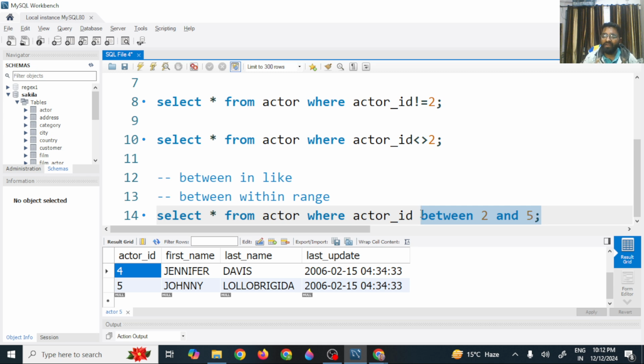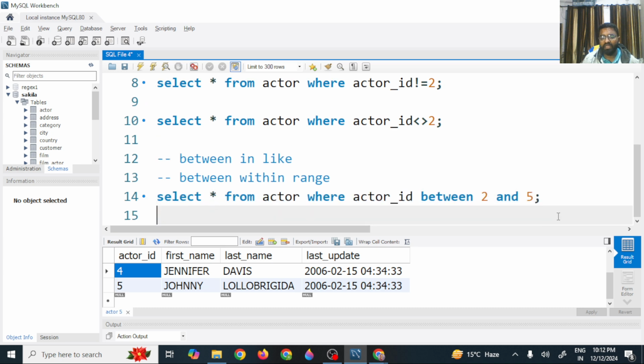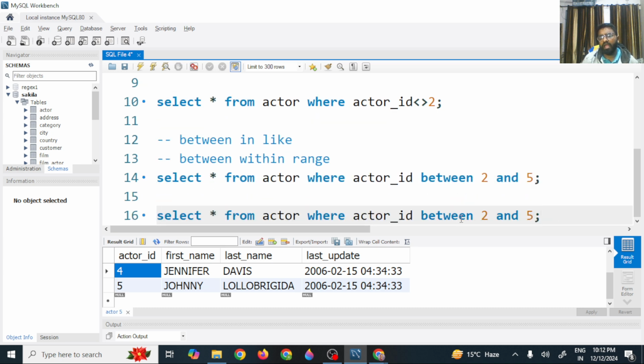Now again, a very important thing: between is used to get the data within a range. In case you want to get the data for a specific set of values, I suggest you go with the in operator. The in operator, on the other hand, is quite the same as the or operator. We will discuss the or operator in the future.